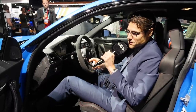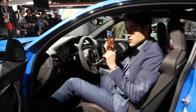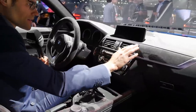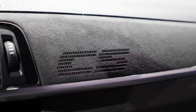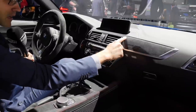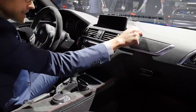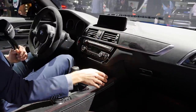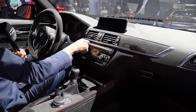Optional Harman Kardon sound system, by the way, in this car delivers a nice sound here, even though we're just in the compact segment. And we have the cockpit overview for you right there. This is interesting here, CS, microfiber cover. This is pretty cool, but not sure why they're not using it more often, also on normal models. This one here is slightly soft pack. It's also not really soft, but also not super hard. Again, something in between. Well, I like that we still have manual climate knobs here, and also for the volume.